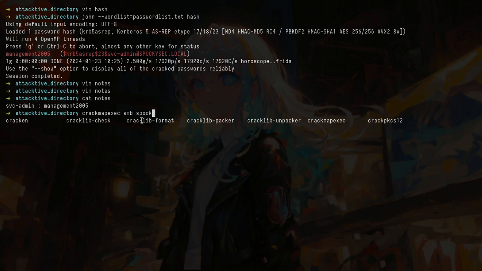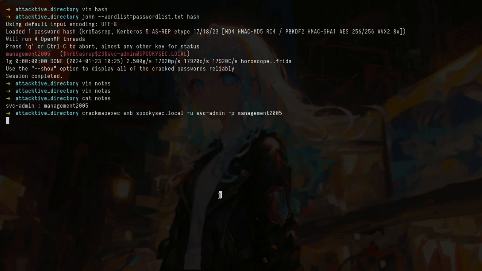This was spookysec.local, and then TryHackMe, this will of course be svc-admin, and then the password will be management2005. Then you can just hit enter to see if we are able to log into SMB using these credentials.